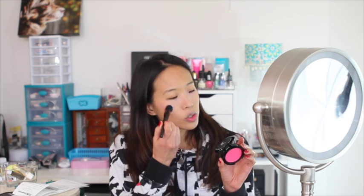Oh shoot. Normally I would have put my cream blush before I set. I'm just going to have to improvise a little bit. This is the NYX Cream Rouge Blush in Hot Pink. Love this thing. It's an amazing, amazing blush. If you use this e.l.f. small stipple brush, I know I've mentioned this before in other videos, it puts on cream blushes like a dream. This is an excellent brush.